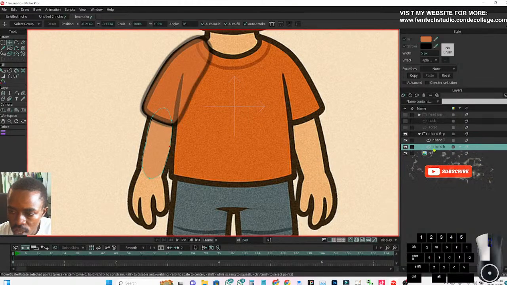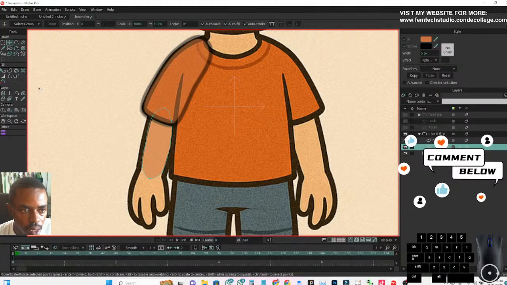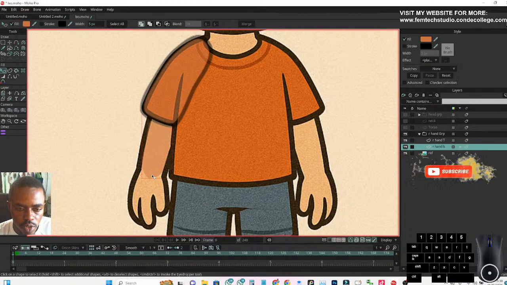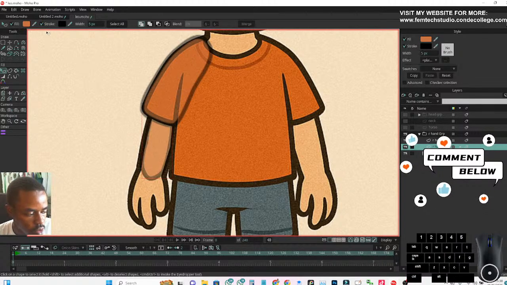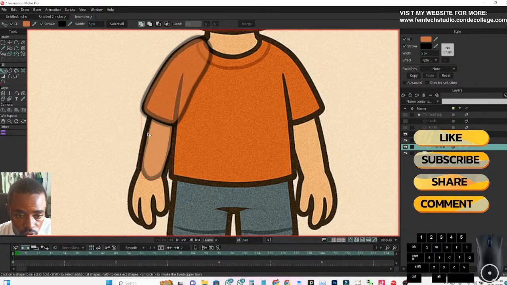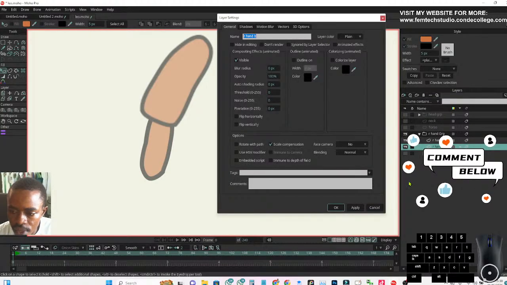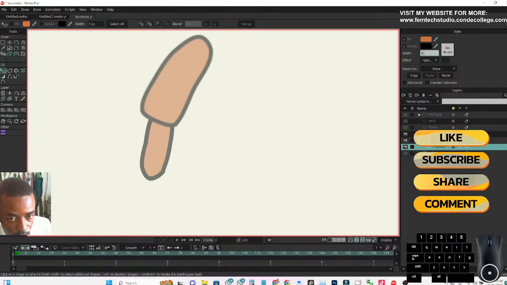From here, as usual, click on this, and activate the stroke. If you activate the stroke, I have something. So for the hand here, this has to be lower than the close stroke, because the down is 4.